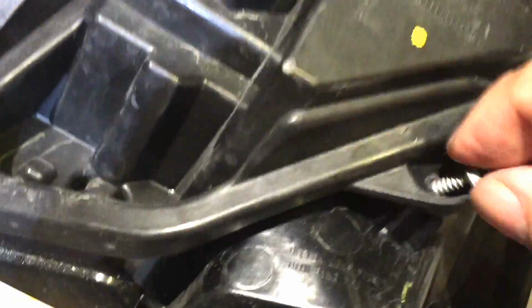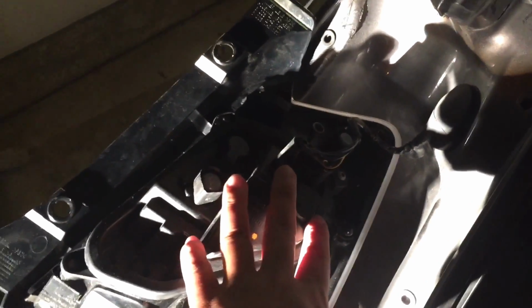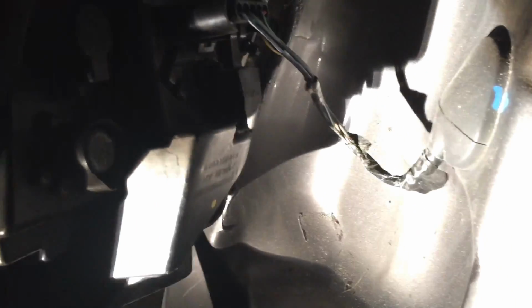It just fits right back in, and now you're ready to take your T25 Torx bit and start screwing these screws back in to hold down this piece. You don't want to over tighten them, just get them nice and hand tight. Now once you have everything plugged back in, your new bulb is in, plug this plug back in, and then just go ahead and set it. Make sure you get those little nipples into the little plastic grommets there on the far side, on the outside, and then push the lamp back into place. Your holes should line up pretty well, and then just take your screws and screw it all back together.